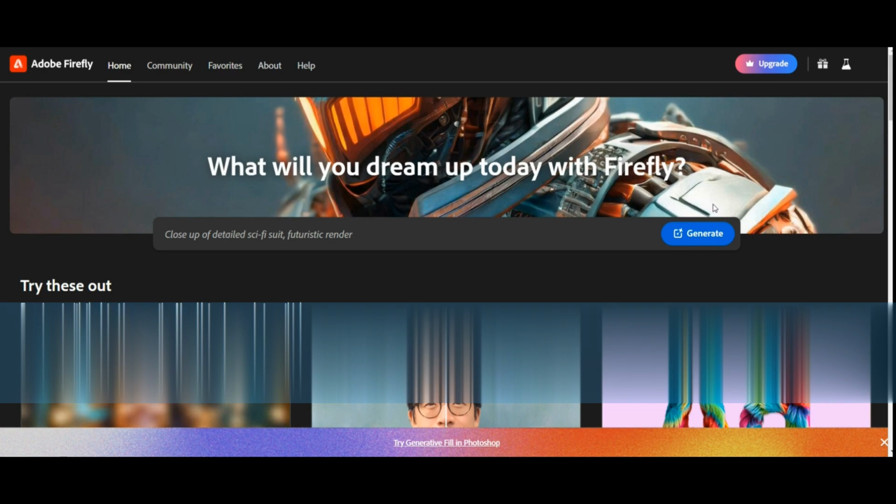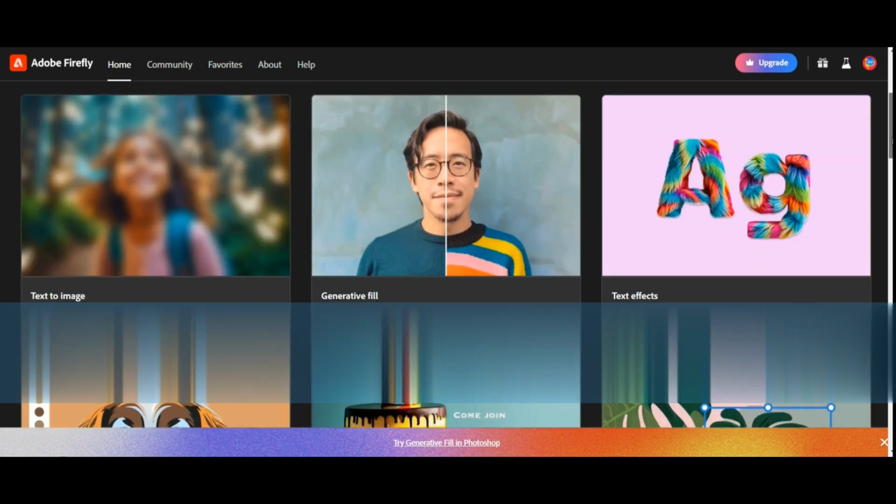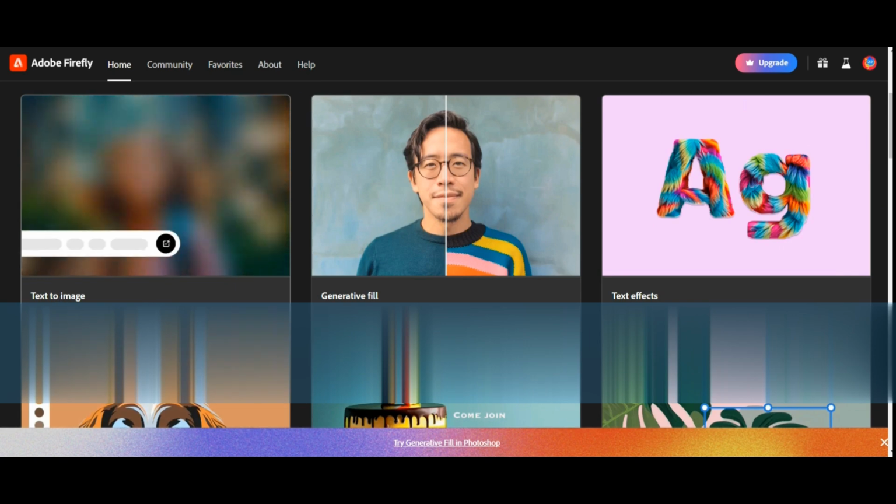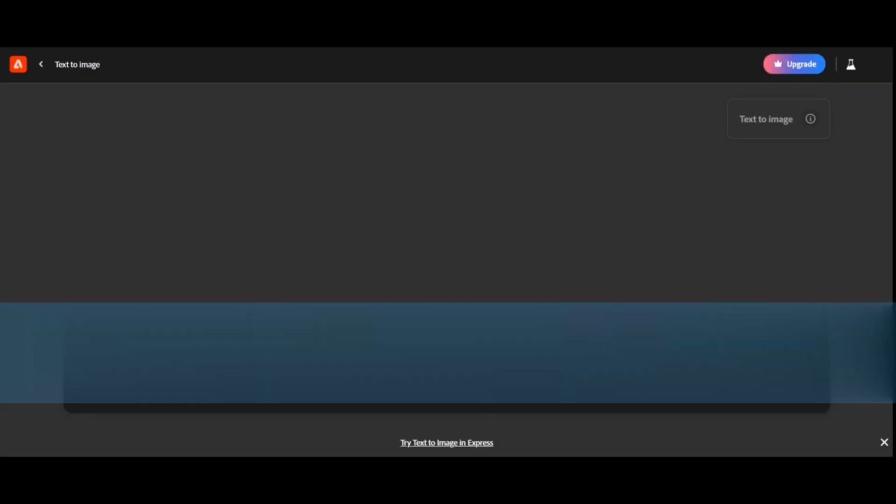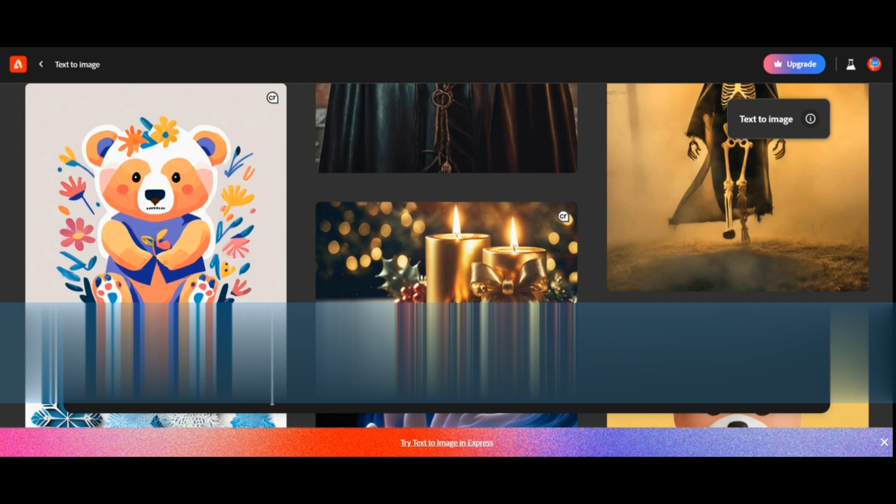So my account is open, and we will discover the first one, text to image. This is the feature: if we write a text or prompt, it will be converted into an image. So let's do it. What can we write in it?